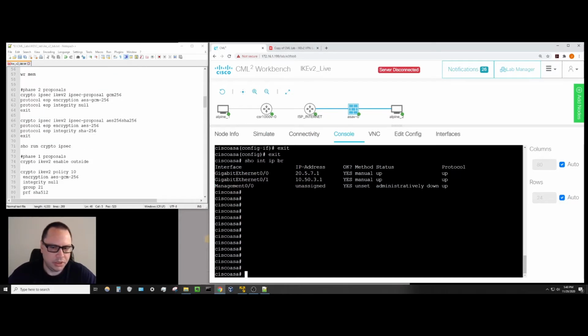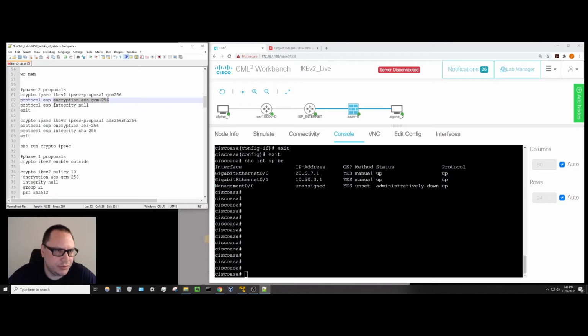In the notes, I started off with phase 2, so that's where we'll start. These will be the phase 2 transform sets. One of them is going to be GCM 256 for the encryption.